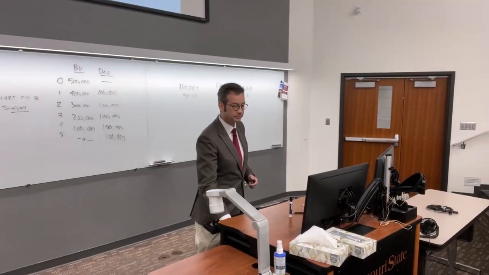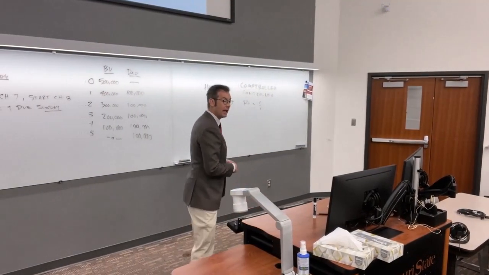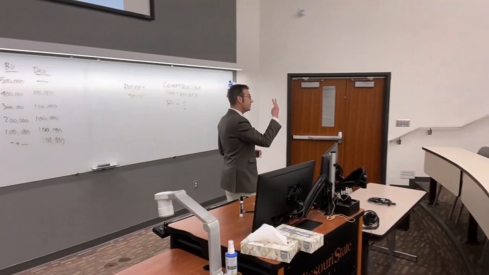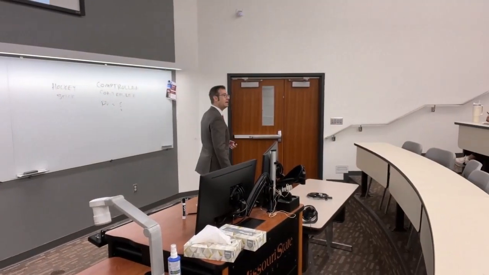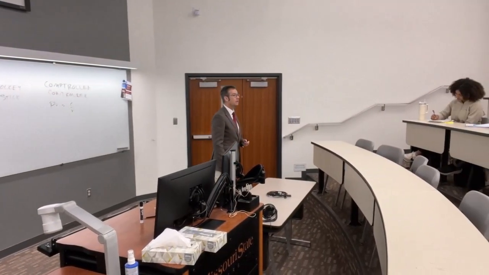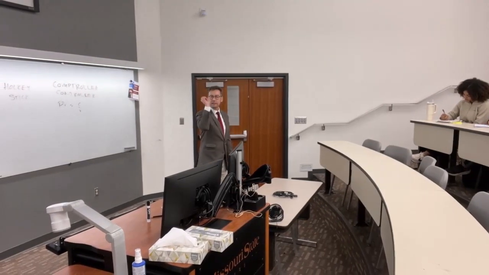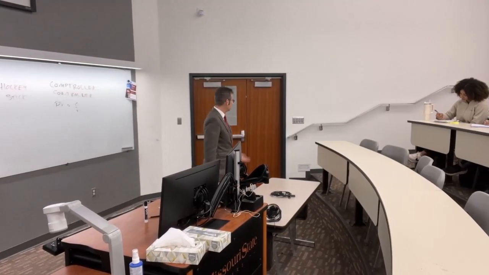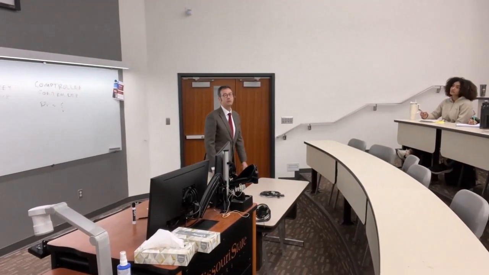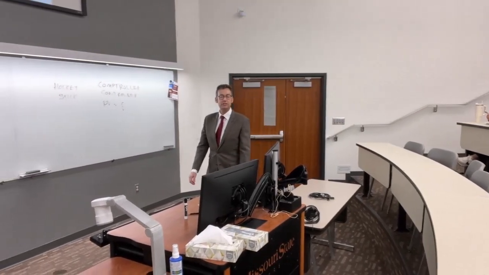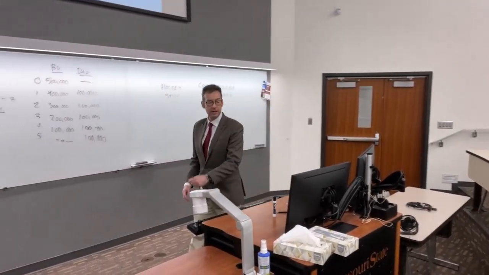Okay. Now let's talk about AAR and our three questions. Number one, does it account for the time value of money? No. It treated the net income in year 1 the same way it treated the net income in year 5. Even if they did represent cash, it's not accounting for the time value of money.